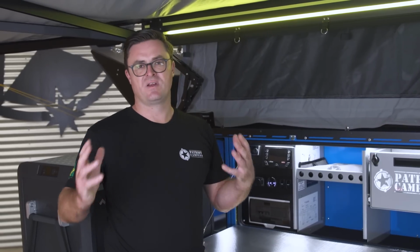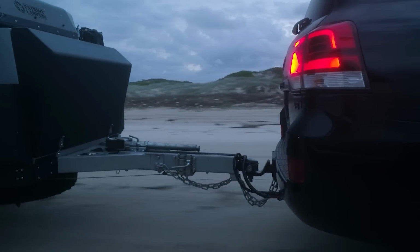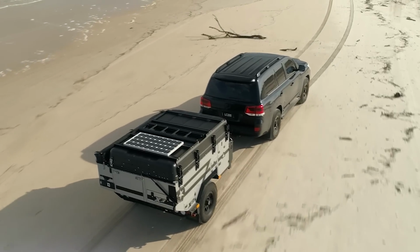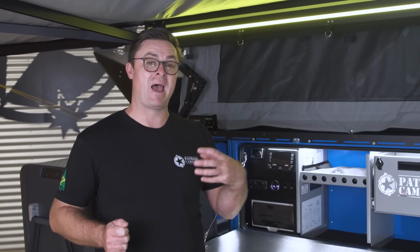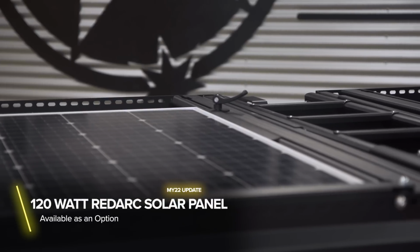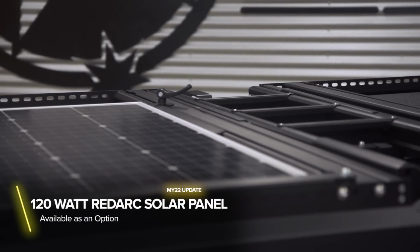The X3 has 3 sources of charging: off your tow vehicle, 240 input and solar input. You can option the new removable solar panel, which went from 80 watt to now the MY22 update of 120 watt. So you're gonna get a lot more power into those batteries should you need it. Now, any kitchen needs good coverage. So let's check out the awning.